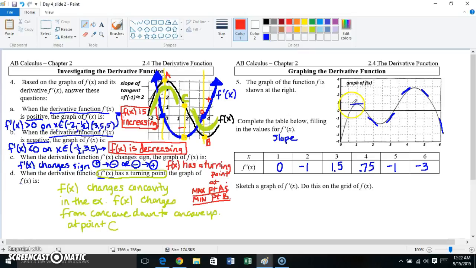Okay, we did the slope at 1, and we said that was about 0. Somewhere in here, between 2 and 3, there is a slope of 0. I'm going to say that's at about 2.4. So I'm just going to put that in my table. 2.4, slope of 0. Okay, over here between 4 and 5, again, we have a slope that's close to 0. You might call it 4.5, you might call it 4.4, whatever you call it, slope of 0.